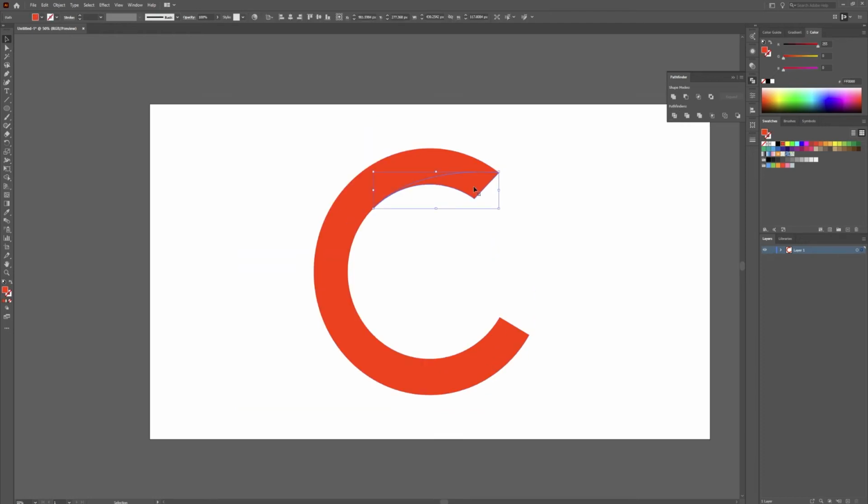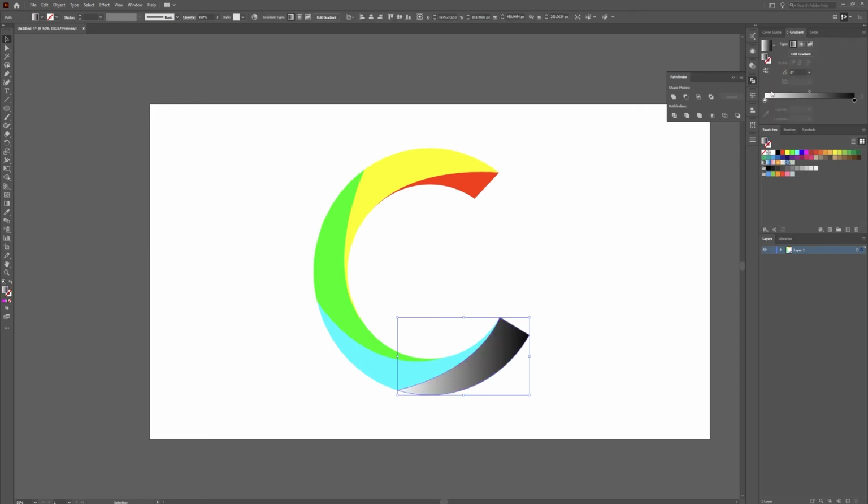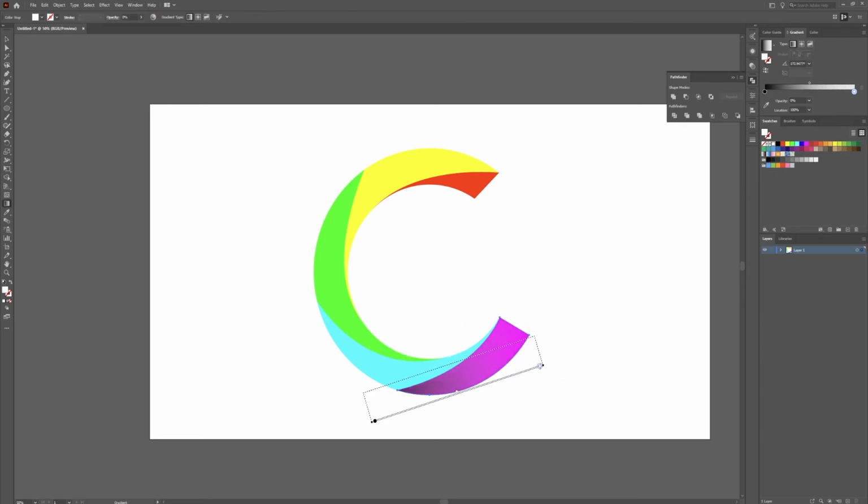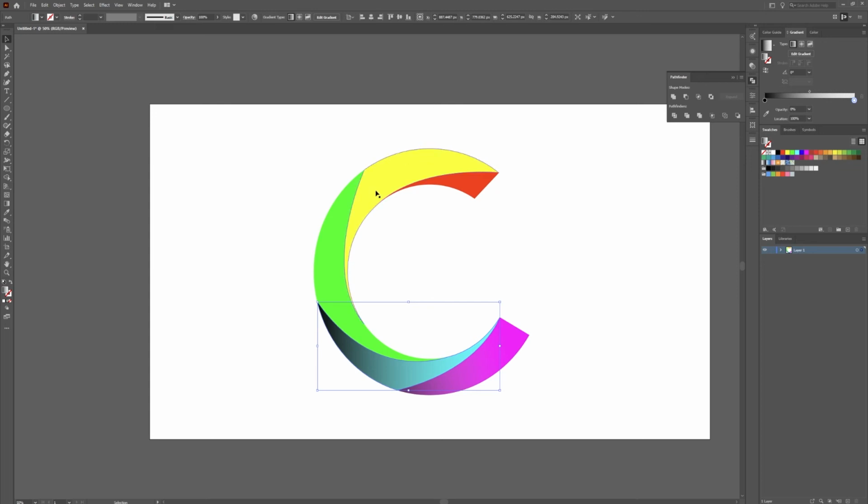And now select each piece. Select this top piece and change the color. Select this piece, change the color. Select this piece, change the color, and select this bottom piece. We're going to do this purple. Now that we have this piece selected, hit Control C and Control Shift V. Now we're going to go to our gradient and apply a gradient. We're going to go to the white and go to 0%. We're going to flip around this gradient. Now this should be good, right about there. We want this to be a shadow effect. Perfect. Now click on the blue piece, Control C, Control Shift V. Select this gradient. We'll just do this for all of these pieces, and then we'll adjust the gradients.